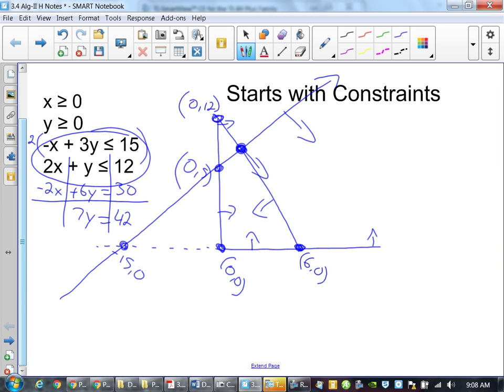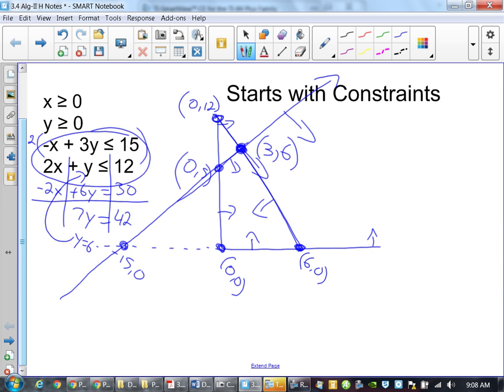One other quick thing I want you guys to notice. When I'm solving these systems, I don't care that they're inequalities. I'm solving them as equal because I'm looking where they run into each other. Is that okay? That's all I'm doing. What's y? 6. So y is 6. And if y is 6, if I substitute back here, what's x? 3. What point is that giving us? It's given us the intersection of where these two lines run into each other.